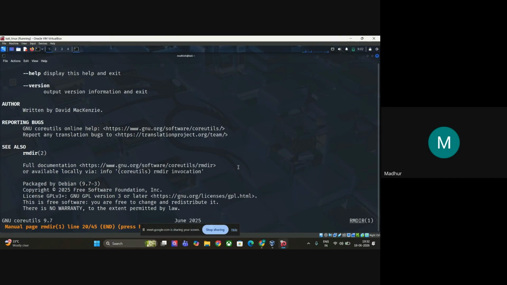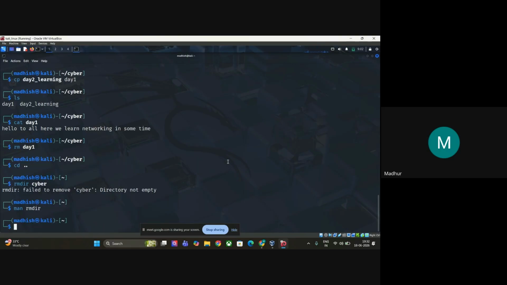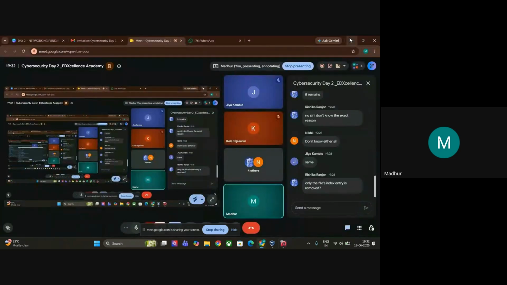Everyone got it? Now the next command is whoami. Any guess what this command does, as per the name? What does the English stand for, who am I?